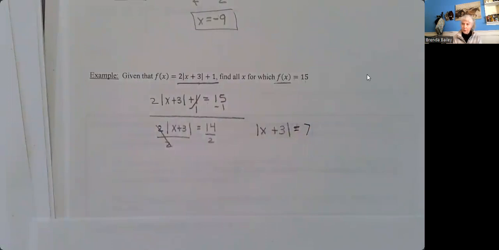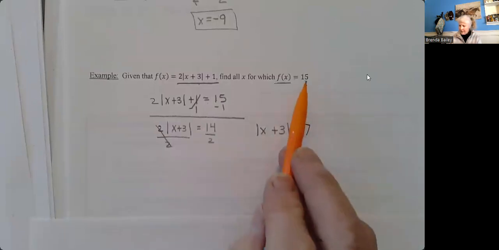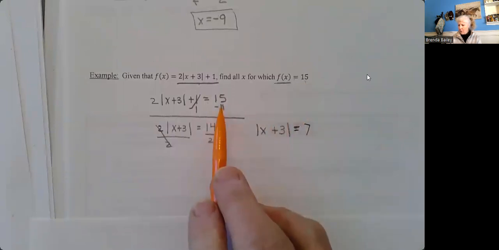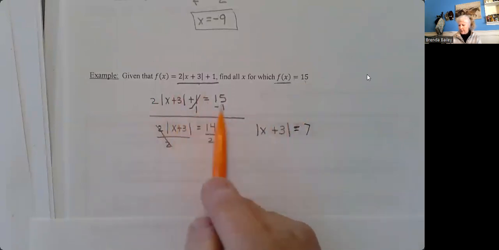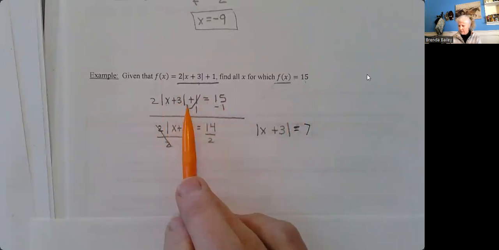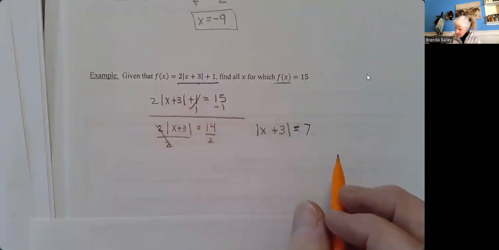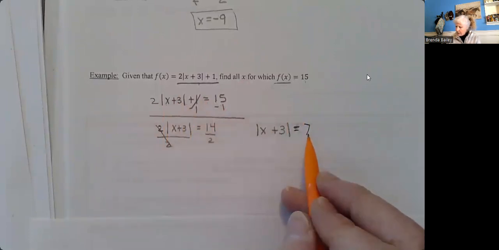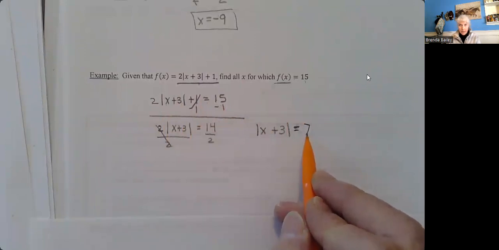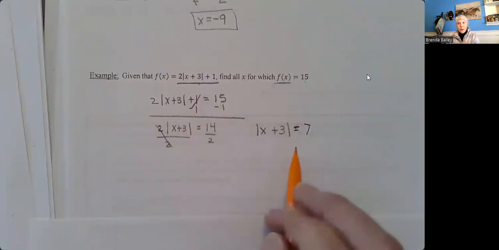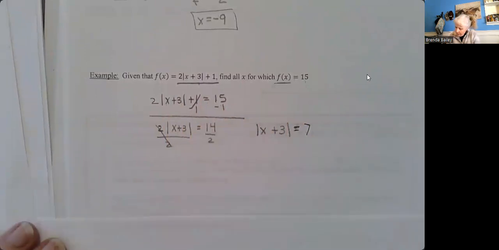Step 2. Once you've done that, you do step 2. Don't do step 2 until you've done and completed step 1. Because if that would have been a negative number, it may have still worked by the time you got the absolute value by itself. So kind of keep that in mind. Step 2, we have to make sure it equals a positive, which it does. Great. Now step 3, we're going to make 2 equations and solve both of those.